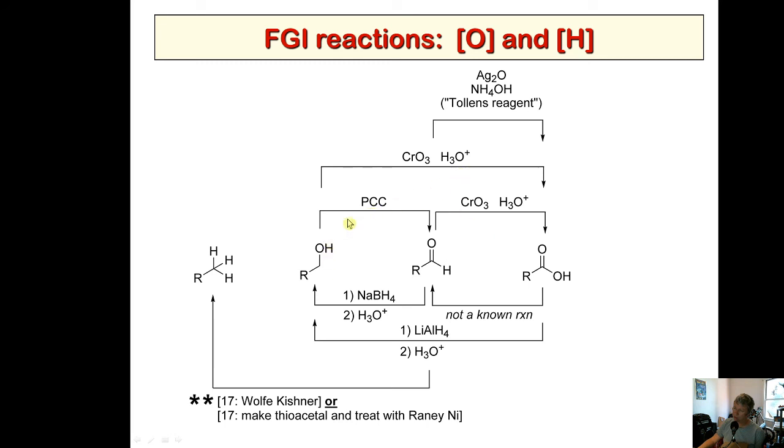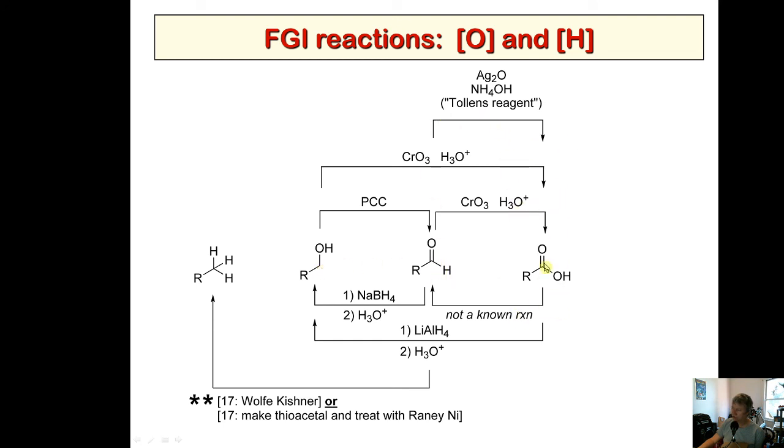Primary alcohols can be oxidized to aldehydes with PCC, and they can be further oxidized to the carboxylic acid with CrO3. If you take a primary alcohol and react it with CrO3, it goes all the way up to the carboxylic acid. Tollen's reagent was a way to go only from an aldehyde to a carboxylic acid. It's kind of an obscure oxidizing agent, so it's not that critical for us, but it is selective. It doesn't react with alcohols. It only goes with aldehydes.